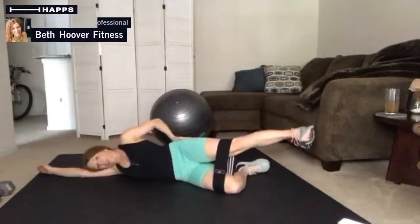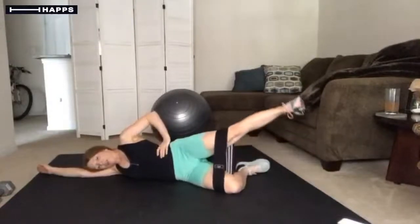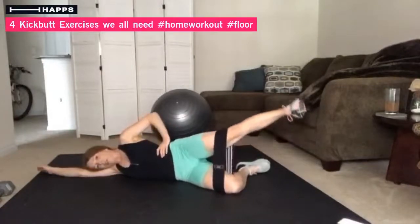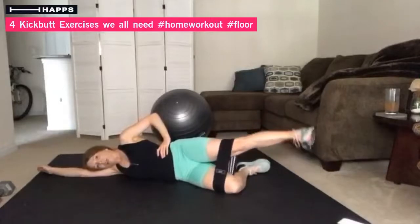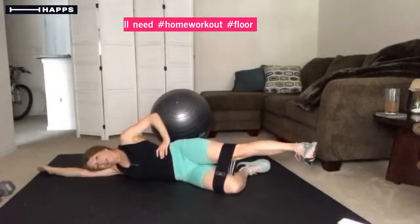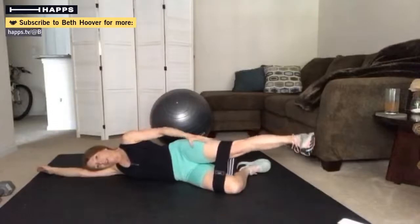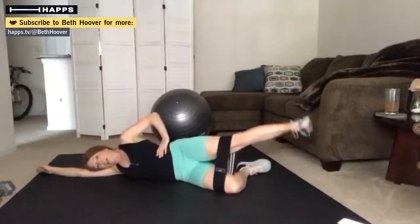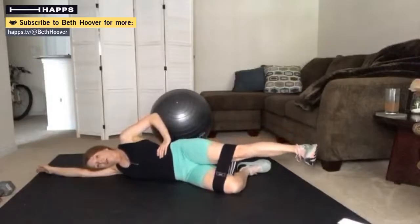So we're really trying to kind of work the hip abduction. Super important for balance, posture. Okay, so I know we like to do these leg raises, ladies, right? Thinking we're going to melt this off, but we can tighten and tone, all right? So that's what we're doing.